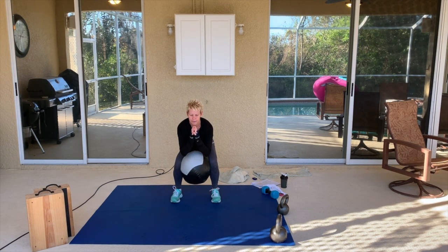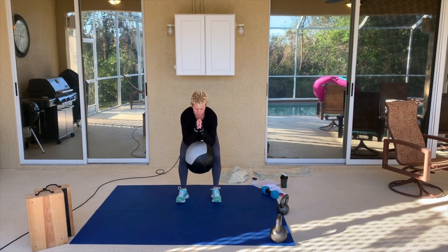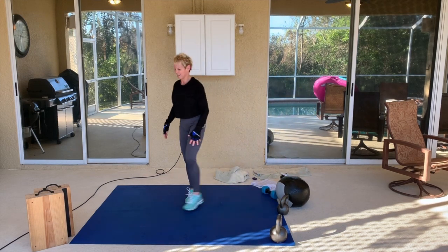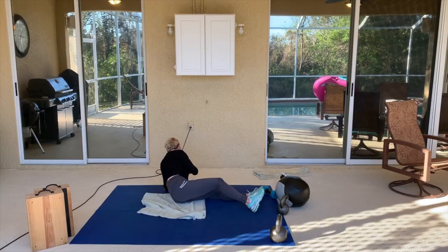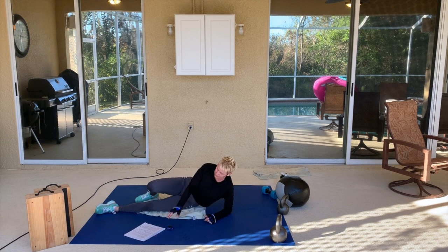All right, you ready? Squeeze those inner thighs, either at the wall or with a ball. 1, 2, 3, 4, 5, 6, 7, 8, 9, 10. Woo! Shake out those legs. Okay, that's your thighs on fire. Our 10 exercises, we're going through this 2 times. So the timer will go off on 10 and we'll repeat it for a second round. All right?